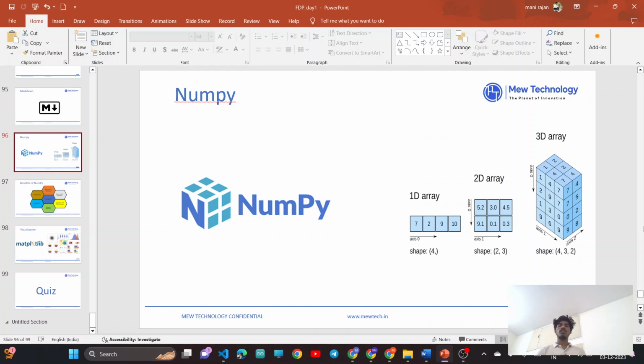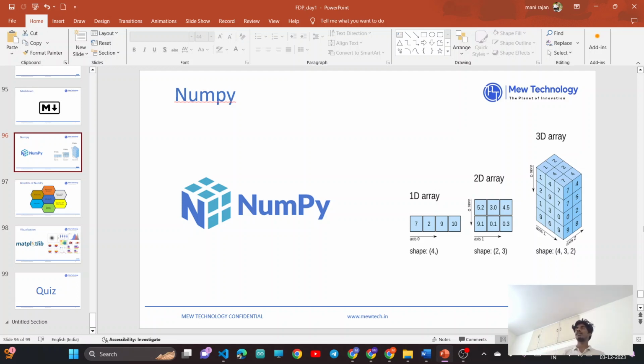We already know the Python basics, and apart from Python, we are using some libraries in the deep learning workshop, like NumPy, Pandas, Matplotlib. These kinds of libraries we use a lot in the deep learning parts. So that's why we are exploring the basics of the libraries, how they work, and what the purpose of each library is.